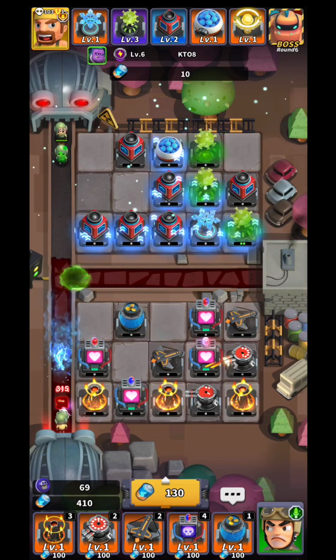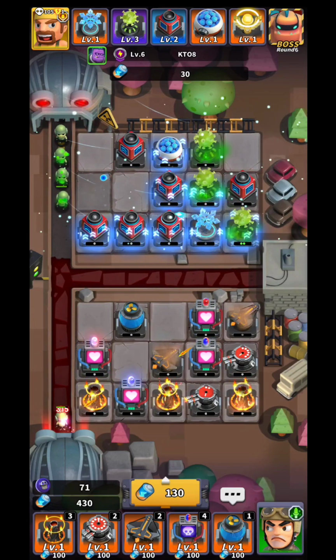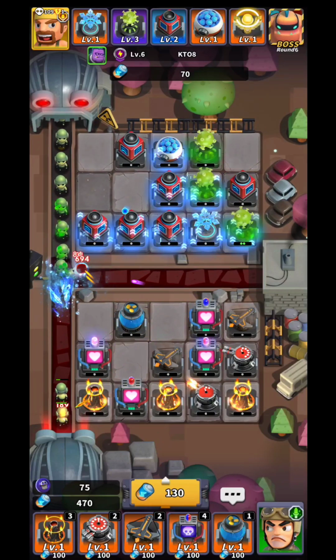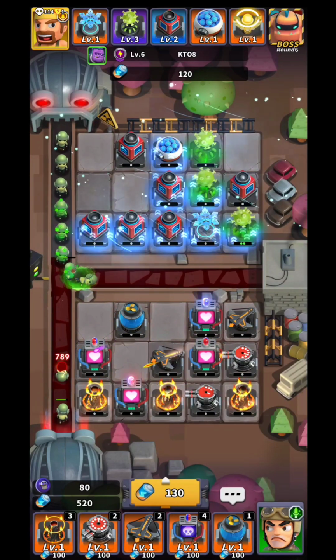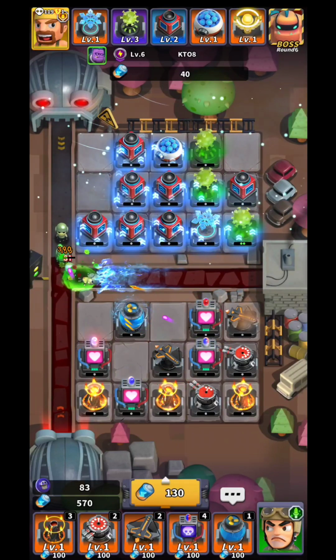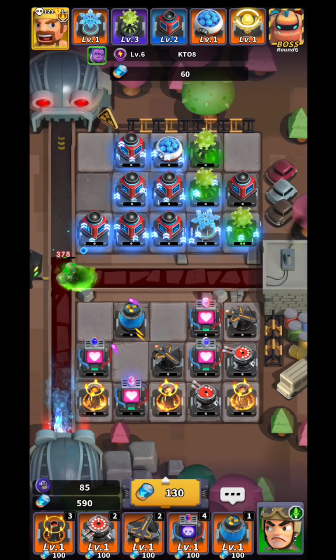Now every 10 levels, if I'm not mistaken, a boss will come over here. It's a random thing. Again, if you're going to be able to move forward for those 10 waves, those 10 rounds, you're going to be able to get again a random thing, a random boss. You're going to need to kill him again and again.